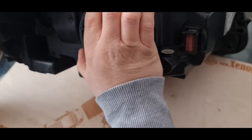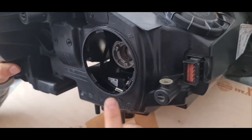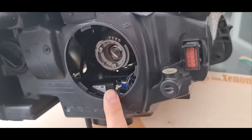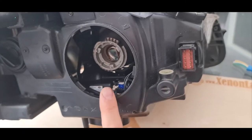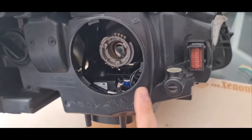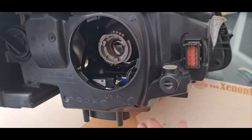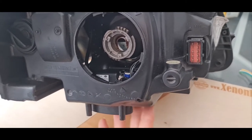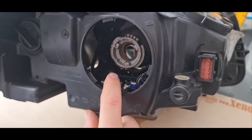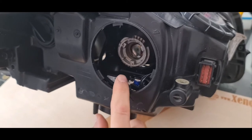Let me show you. This is a bi-xenon headlight, which means that your low beam and the high beam are at one bulb — a D1S type bulb — and there is a shutter inside this headlight which, depending on your commands on your switch, makes a low beam or a high beam. So if you have a low beam, it means that your ballast unit underneath the headlight is working — it generates power. But if you don't have a full beam, it means that your bi-xenon shutter inside the headlight is faulty.